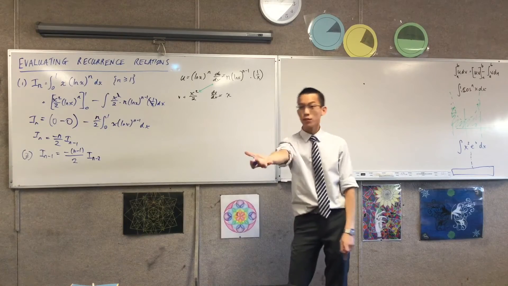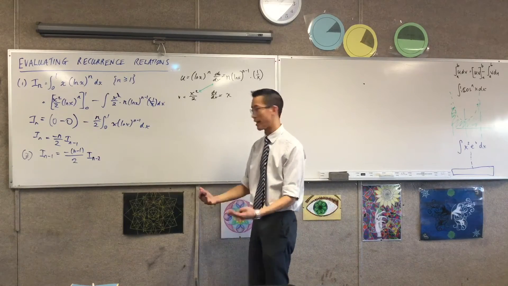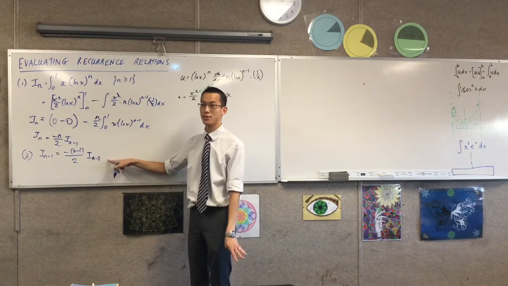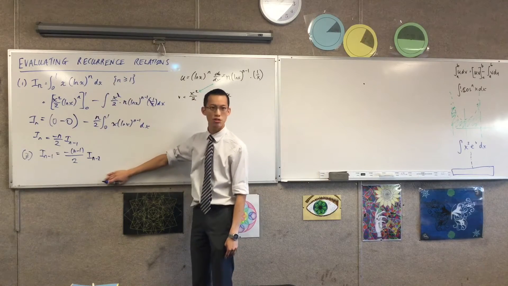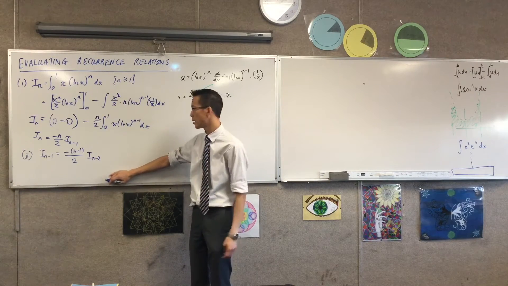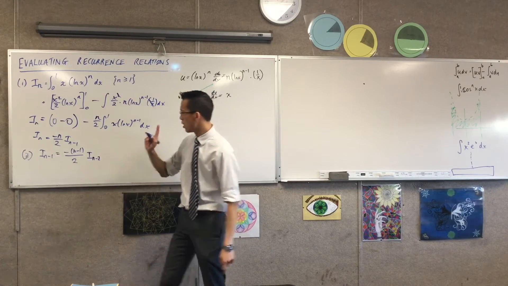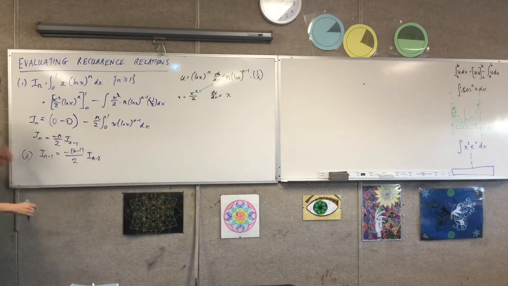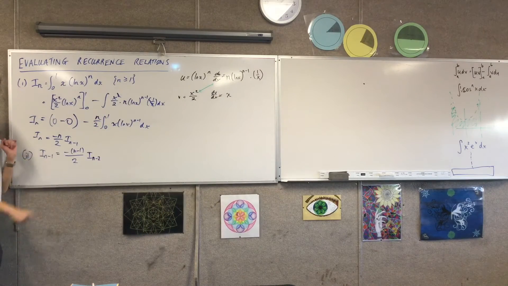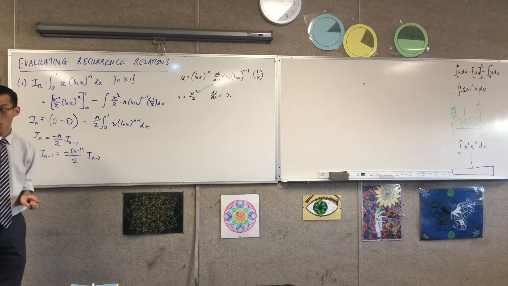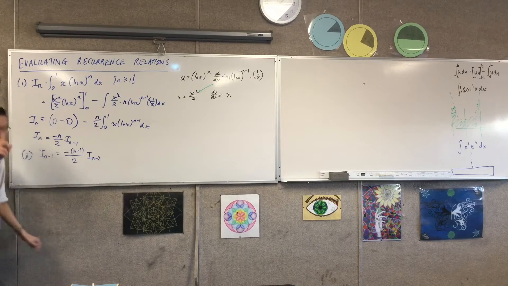So I can, of course, do integration by parts all over again, but the whole point of recurrence relation is I don't have to. I've done that all, and I've established the pattern, and now I'm just going to take advantage of it. Now, I'm going to do one more step here, because you can see what I've got. But I'm trying to form a pattern where you need three terms always to establish a pattern. So I'm just going to do one more.